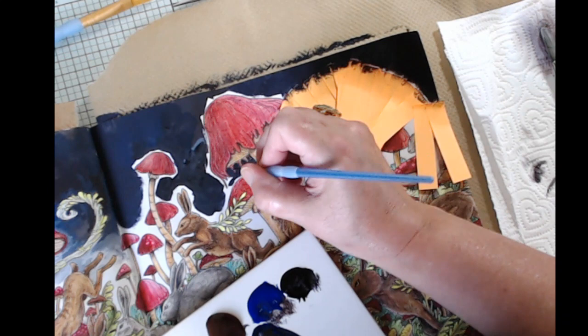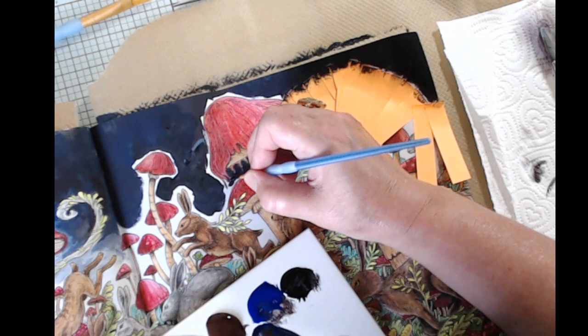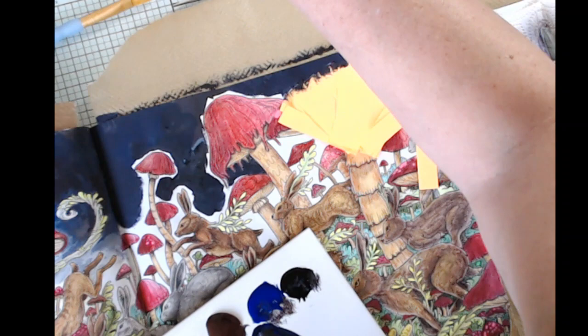Don't know what's happened to this brush, it worked perfect last time but it's splaying out now. And I don't know why. If I'd have known, I could have picked up some more cheap ones while I were at the shop. Try more water, see if I can get it to go flat.